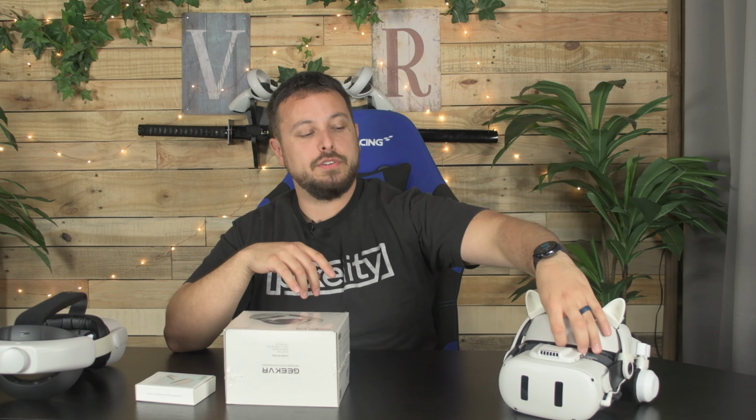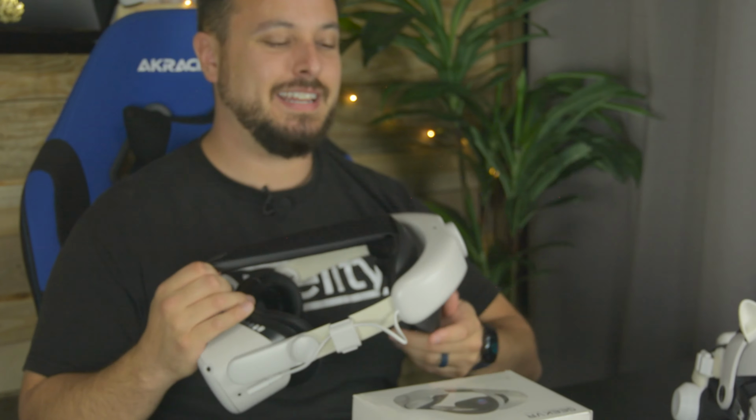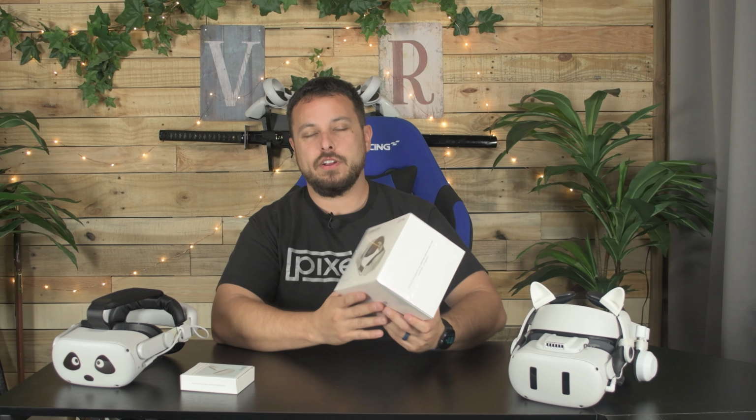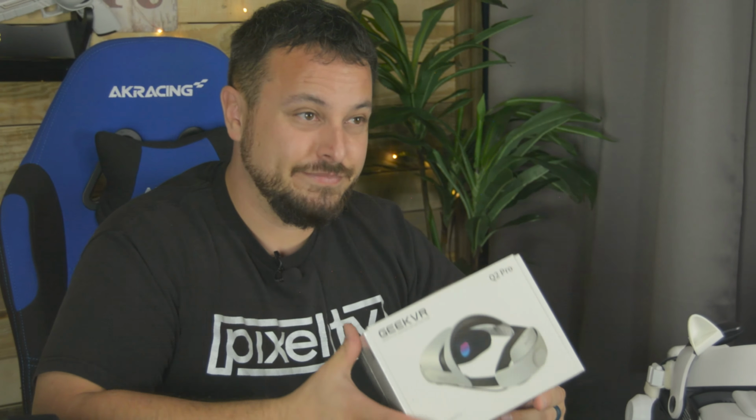When it comes to Quest 2 batteries, we're seeing more and more innovation, but you know me, my favorite has been the Bobo VR for a while with its swappable battery pack. And even other companies like Kiwi just dropped their battery straps, and it's still a built-in battery that you've got to charge and use. Well, GeekVR is stepping in with their Q2 Pro with magnetic battery. Sound familiar? Let's check it out.